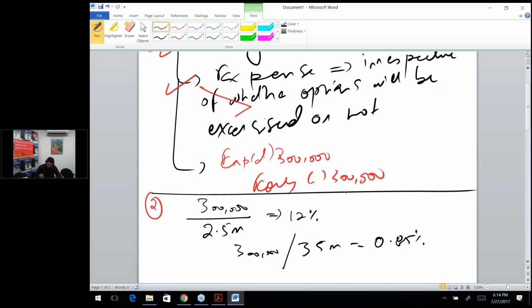So what do you need to talk about? You need to say that this 300,000 is material from the perspective of the profit and loss account, as it is 12% of the revenue, but it is not material from the perspective of the total assets. So it's not material from the perspective of total assets. That's what you need to comment. Now what next?